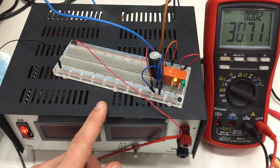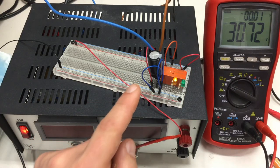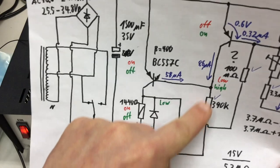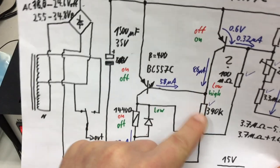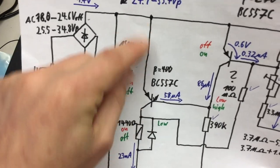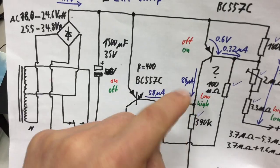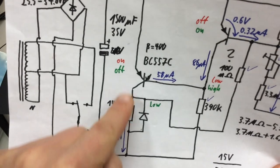Okay, I think it needs a protection diode now, and I will build basically only the transistor driver for the relay, including the protection diode and that 390K resistor, so we can check the actual voltage drop across the transistor, if that 390K is really low enough to switch it fully on for the required 23 milliamps here.